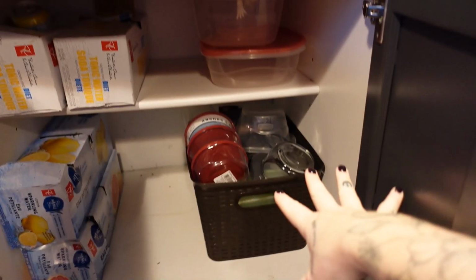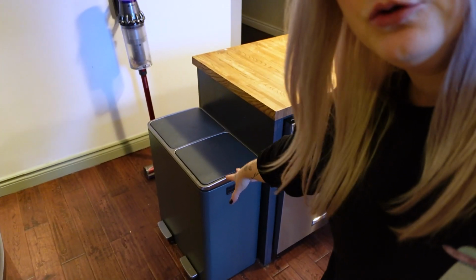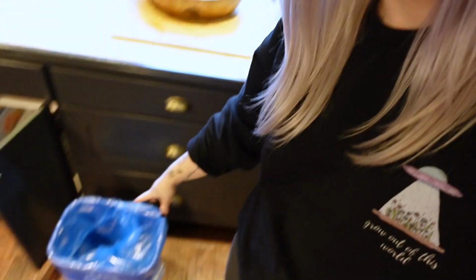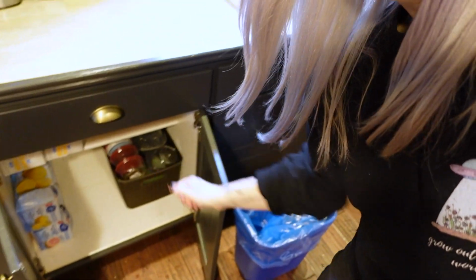So I put all of the Tupperware in here, but I have this here. We actually have a 2 stacked garbage here. One is for recycling and one is for garbage. But the way it works in our area is that we have to organize any like cans and containers away from papers. So we actually have this bin here that we normally put any like boxes or paper related things that need to go in the recycle. So I want a rack that pulls out and then pushes back in for this.